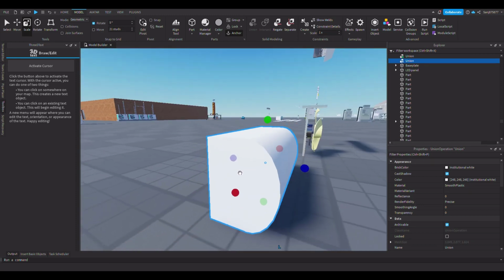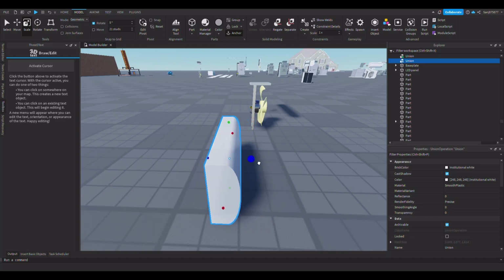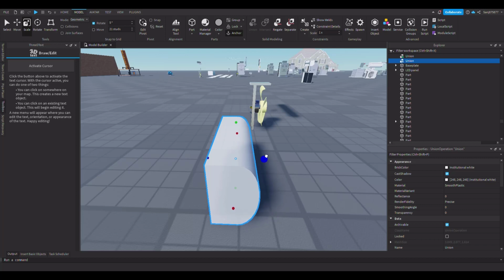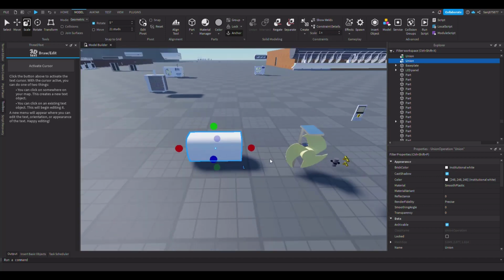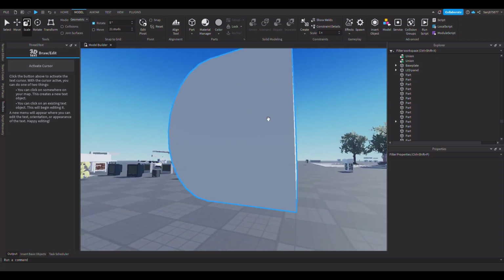Alright, so now with this model right here as a union, we can go ahead and squish it up, expand it. So I'm gonna go ahead and squeeze this in a little bit because look at the video. Actually, yeah, it's up to me. It's looking good so far.